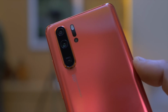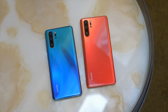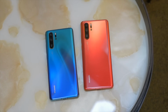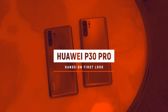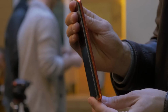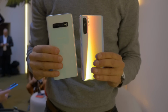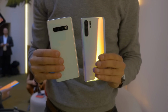The brand new Huawei P30 Pro, the phone that promises to redefine photography, is here, with 4 cameras in the back, one of the biggest batteries around, and a beautiful premium design. The first thing you notice about the P30 Pro is that it is a big 6.5-inch phone, but thanks to its curved screen and tall 19.5:9 aspect ratio, it is not as wide as an iPhone XS Max or even a Galaxy S10 Plus, so we find it more comfortable to hold.